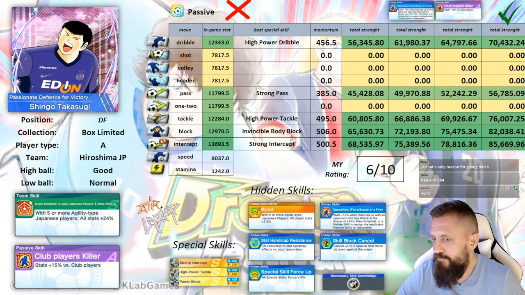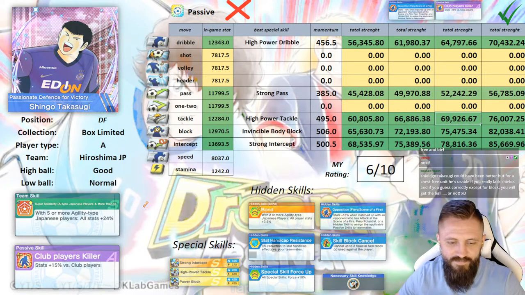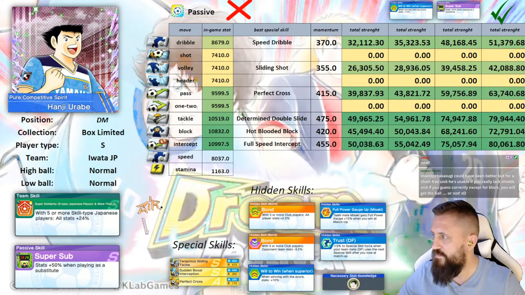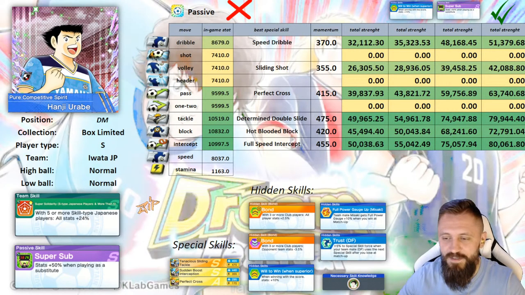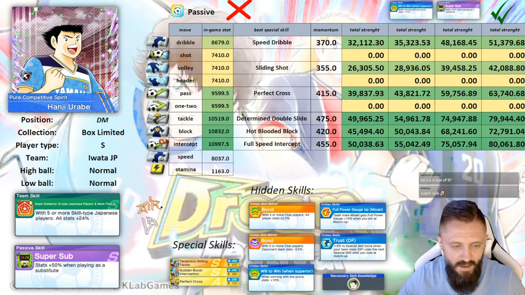He's a 6. Let's talk about Urabe. Urabe comes with a skill that gives everyone 24%. Because why would club give a free 25, like cheap bitches? 24%, that's disgusting, but let's continue.